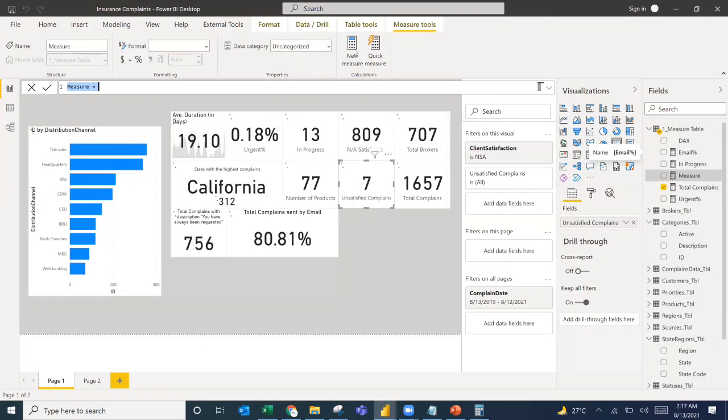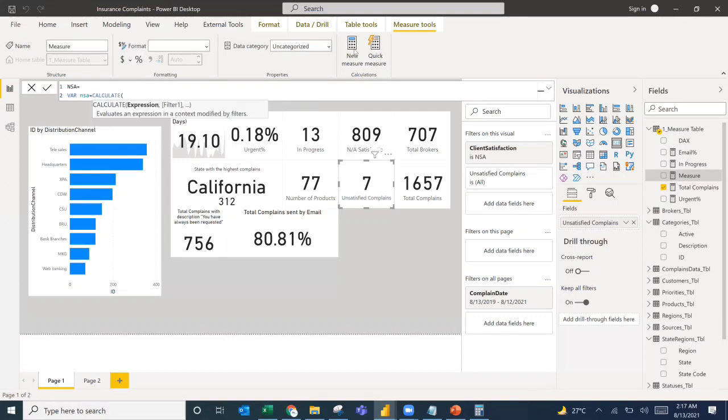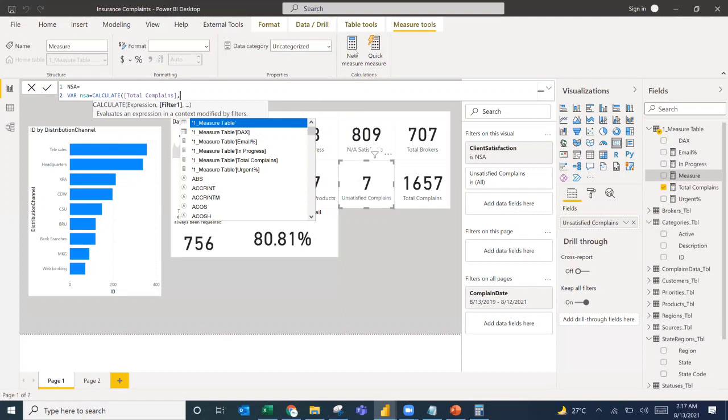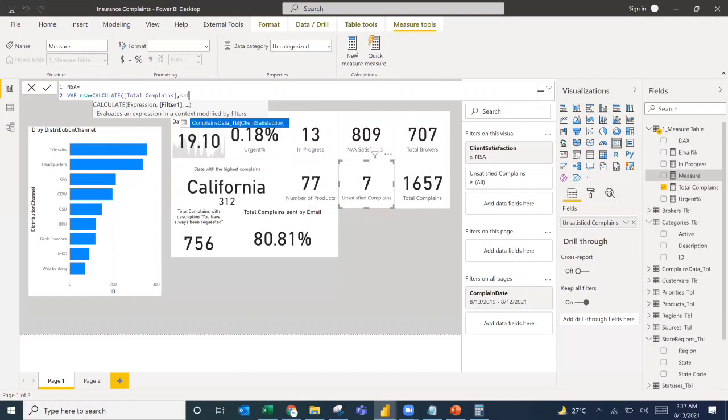Not satisfied, NSA, was the abbreviation in this project. So NSA is equals to calculate again total complaints where satisfaction is equals to NSA.